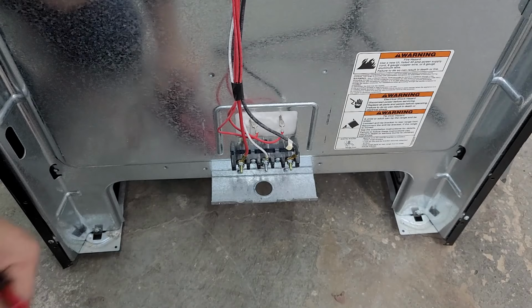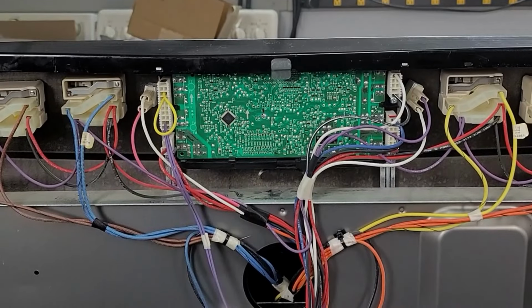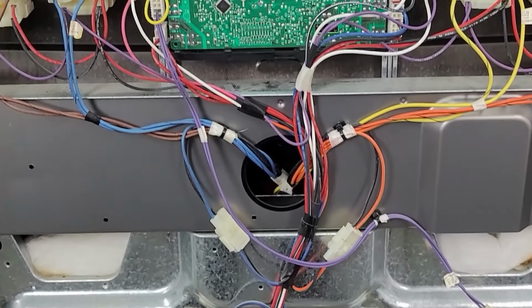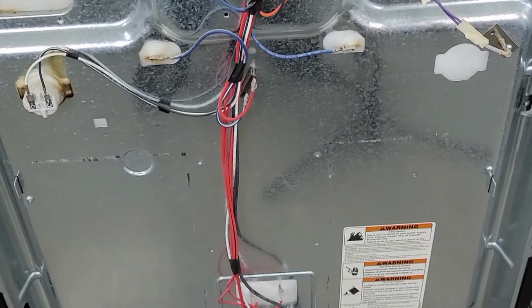If you've gotten this far though, chances are you won't get the voltage, and if you don't, then the control board is likely bad. But of course, look for any loose wires or damaged connectors in this entire process, but do that when the power definitely is off.